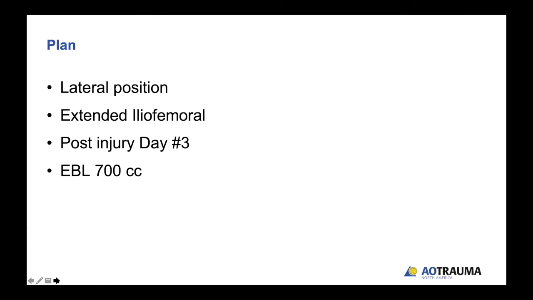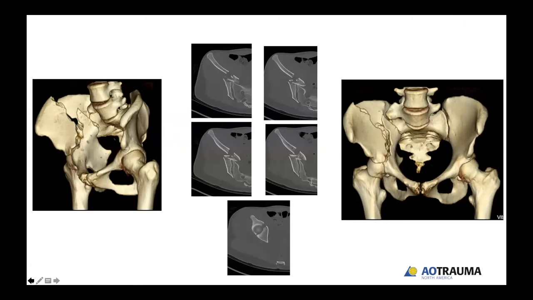So Mike, do you think, if we go back to that one slide? Yes. So that CT obviously is done with the head significantly medialized. Do you think if the head was in a more lateralized position, any of those would improve their position and maybe change your decision making? I don't know. If you look here, I think some of them are actually trapped on the inside of the intact ilium, on the iliac oblique that you see on the three-dimensional reconstruction. So these are actually trapped inside of the intact ilium. Right. It seems like the posterior column could be incarcerated on the front of the sacrum. Yeah.